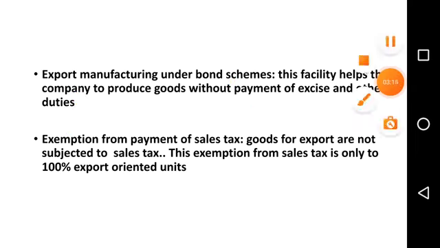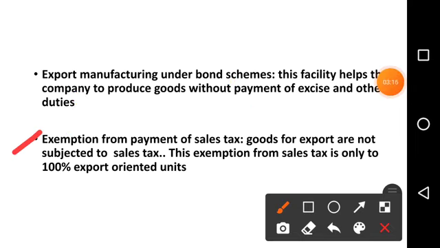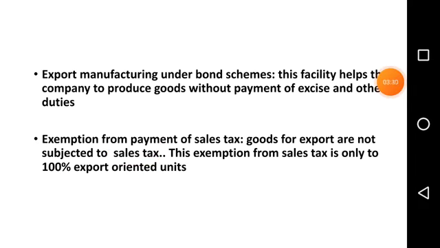Okay, now the third one we'll see: exemption from payment of sales tax. See, now this sales tax, GST, we are paying, no? Goods for export are not subjected to sales tax. So what our Indian government has done is, if you are doing export, selling goods to another country, export companies need not pay this sales tax. There is no need to pay the sales tax.